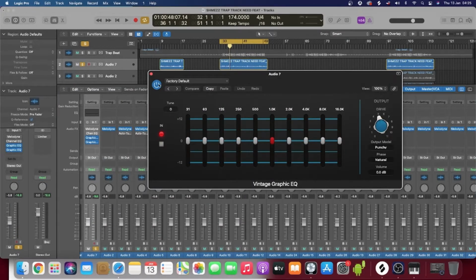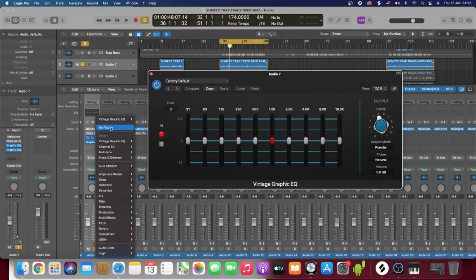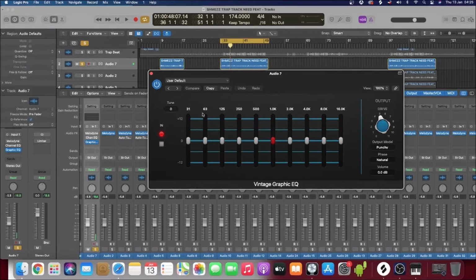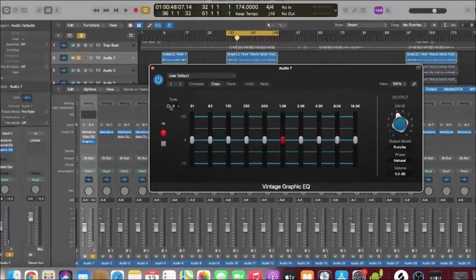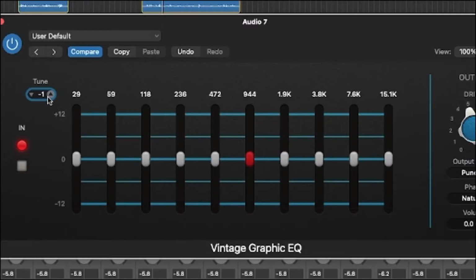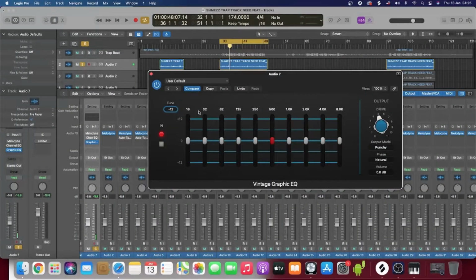And now guys, there's something actually really cool about this that isn't present in analog versions of it. You can tune the EQ to go up and down the frequency range, so you can affect more frequencies. Analog versions usually only have about 8 or 16 frequencies that you can cut or boost, and that's all you can really do in this one, guys. You can only cut or boost the frequencies. You don't have any control over the actual Q. Although there is a Q present, you just can't see it.